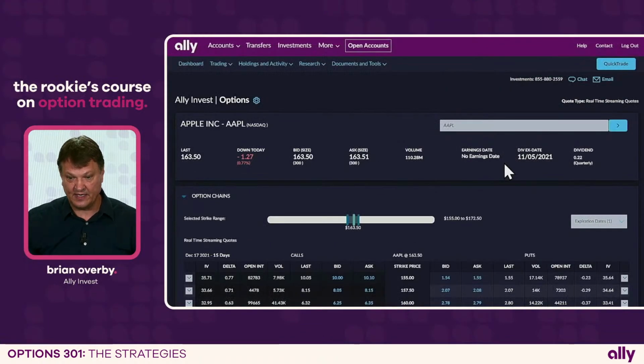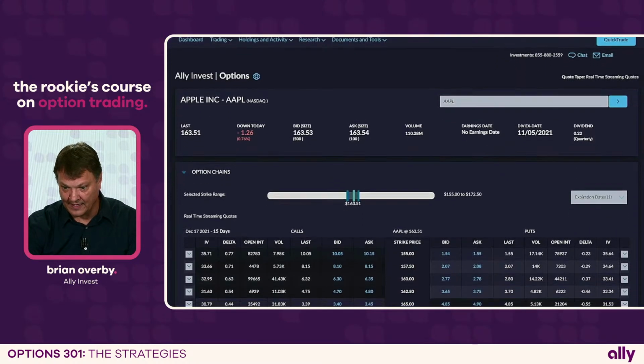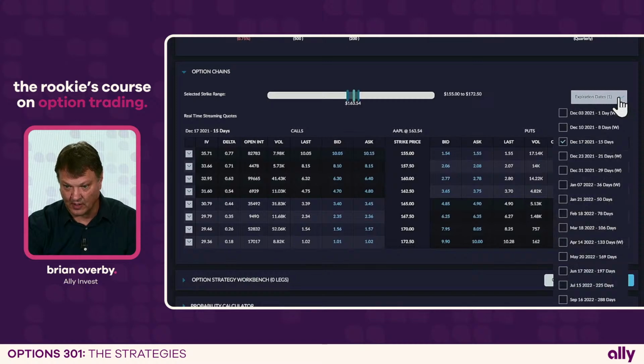And now we see the option chain on Apple. We talked about a lot of the different expirations overall. The December 17th has 15 days remaining. We're going to stay in that, but I'm going to check a couple other option contracts. So this is a 15-day option contract, and that's right in the heavy weight of decay on your option contract.